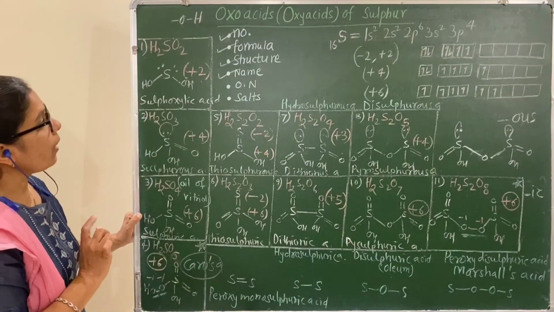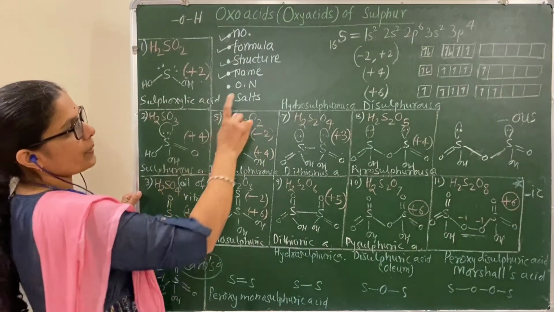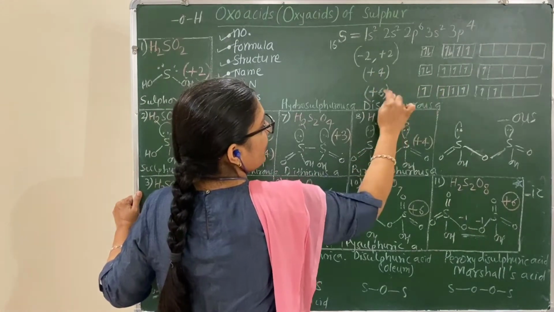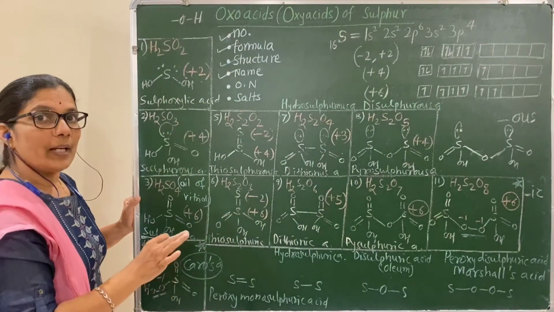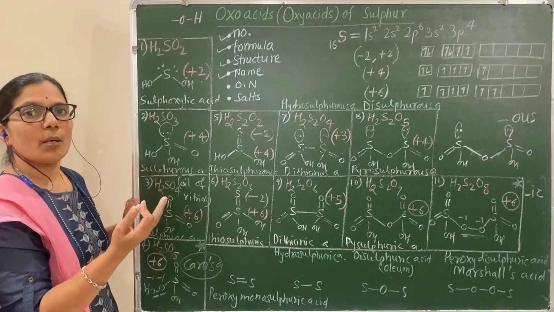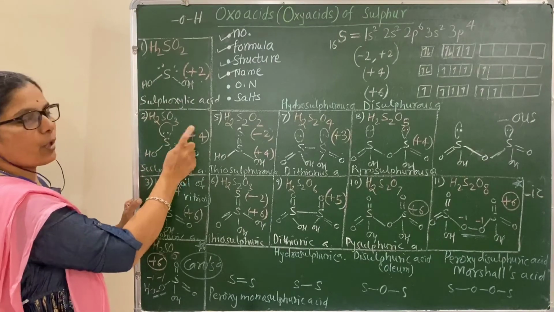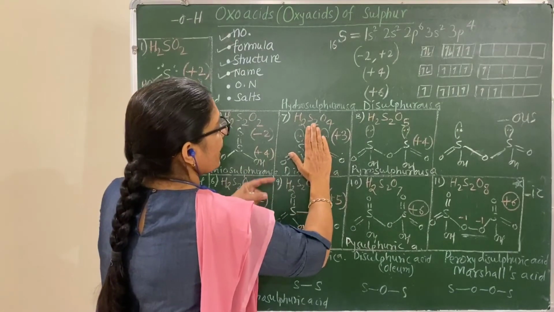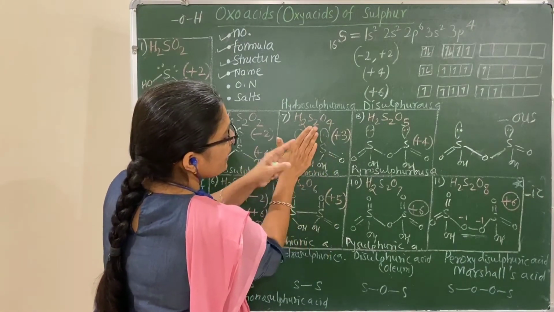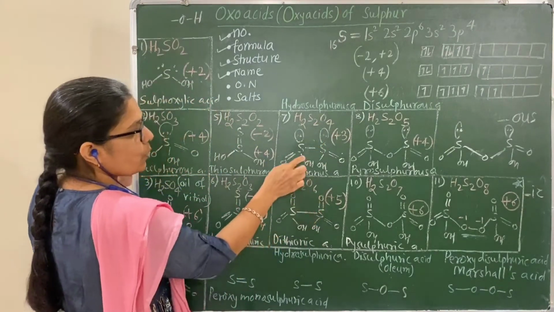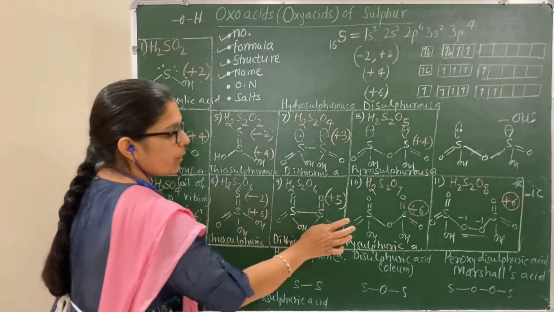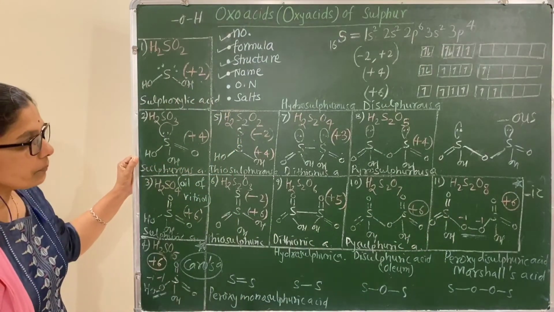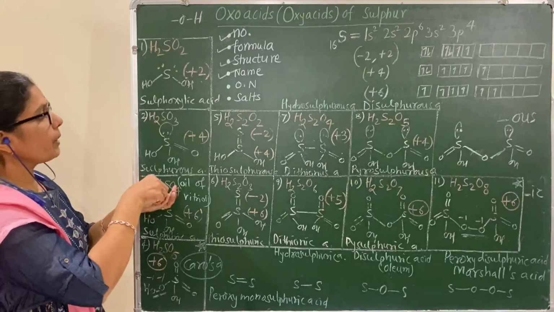Okay, next one. Now, oxidation number is over. Actually, the oxidation number of sulfur is either minus 2 or plus 2 in its ground state. Then, in the first excited state plus 4 and in this plus 6. Okay, you may find the oxidation number by counting the number of bonds. Here, 2 bonds, therefore plus 2. 4 bonds, plus 4. 6 bonds, therefore plus 6. Except for this, actually, count only one side: 2 plus this one, 3. And for this, 2 plus 1, 3. Okay, for these two it is somewhat different. Otherwise, the oxidation number is equal to the number of bonds: 1, 2, 3, 4, 5, 6. For this, 6. For this, 6. Like this.